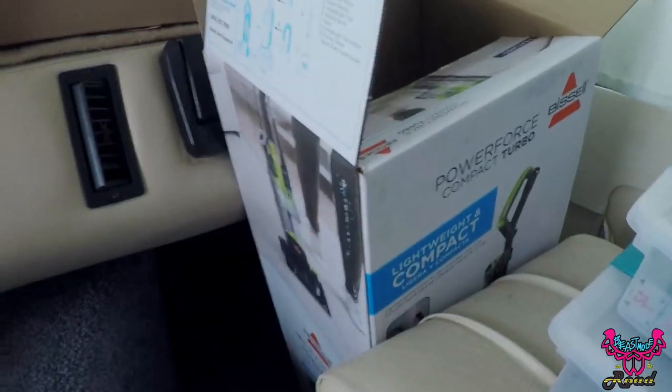Isn't Jojo so sweet and cute? He looks so awesome. So, we also went and bought a vacuum. I have it under the couch. I've already used it and was able to clean all the floors again, finally. Oh, it was so awesome to get a vacuum again. There it is, there's the box. Small enough to get up in here between the chairs and on the front areas, because we've been living in the desert and the woods for the last 2 years not having a vacuum and only sweeping. It's just been awful.